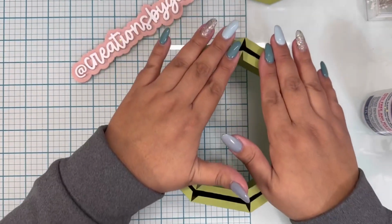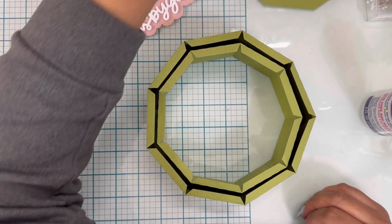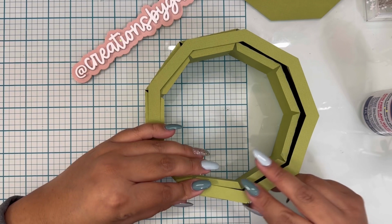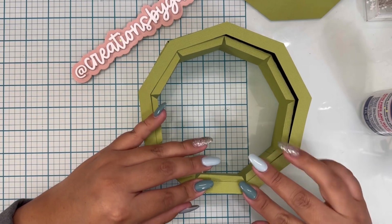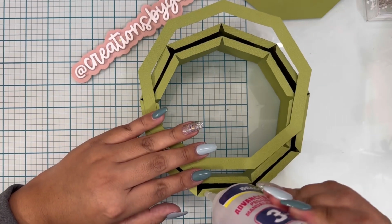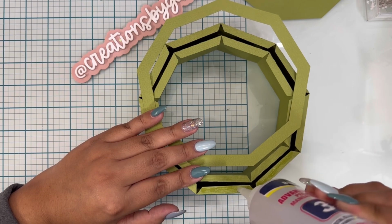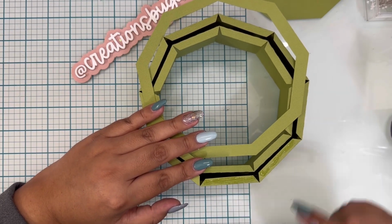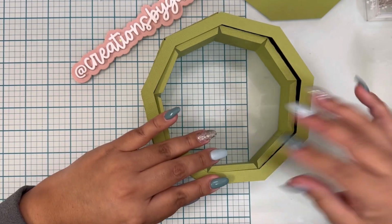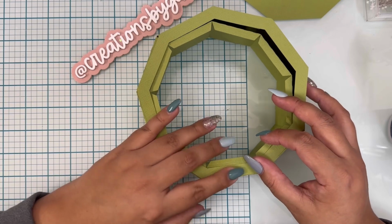Okay. So while that stays right there, now you're going to grab the second ring and do the same step that you did with the bottom one. You're gonna glue this ring right here to the outer piece, not to the inside. We're gonna glue it to the outer piece, just like we did on the first step.